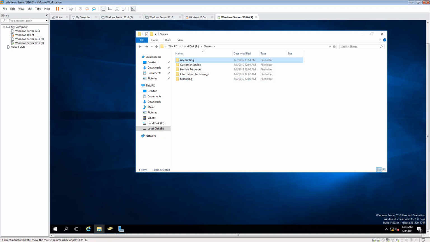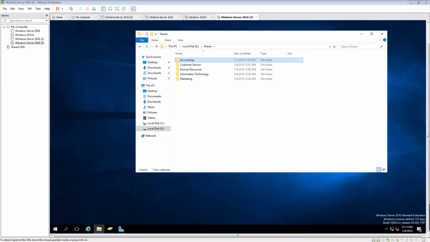For right now, we have all the security groups set up, and that is pretty much the end of the video. In subsequent videos, I will show you how that process works. For example, like I said earlier, if Dave from accounting was there, he would only be able to see accounting, and he would only have access to the accounting folder.